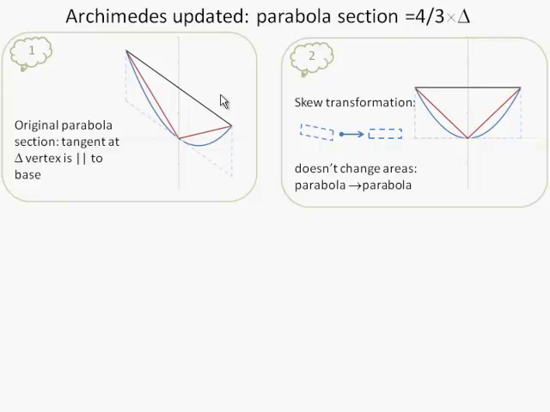Now, what's the advantage of this? This new parabolic segment looks a lot easier than the original one. And the new triangle looks a lot easier than the original one. Just easier to get at, easier to use. So from now on, I'm going to work with this new and improved parabolic section.